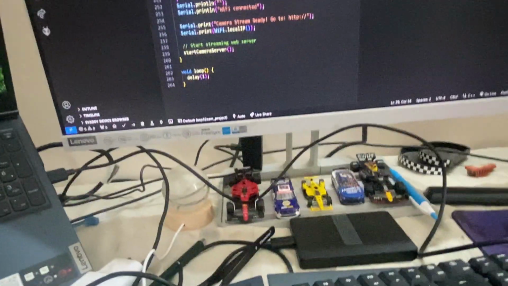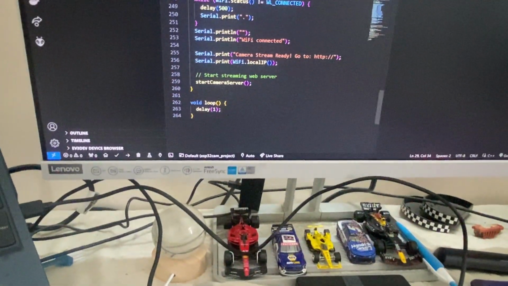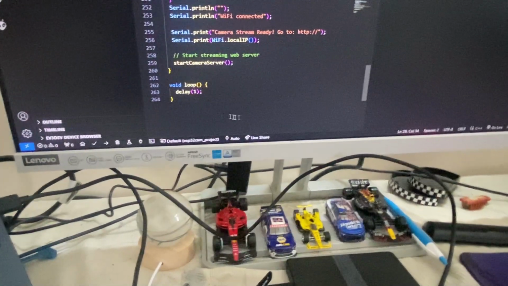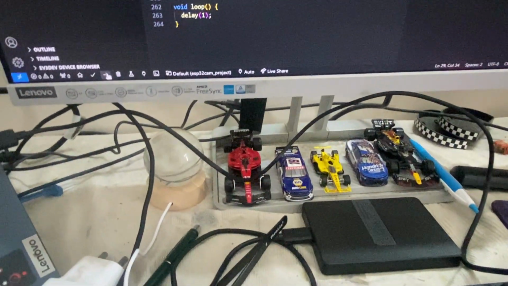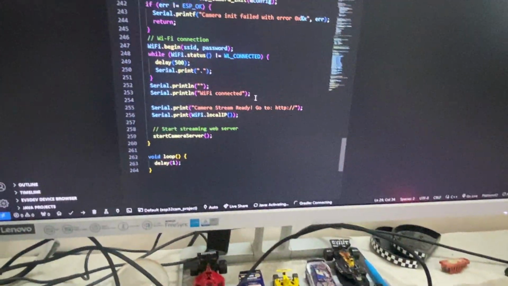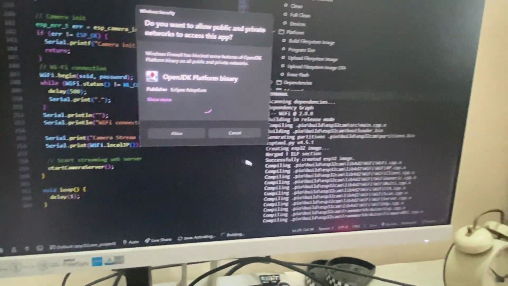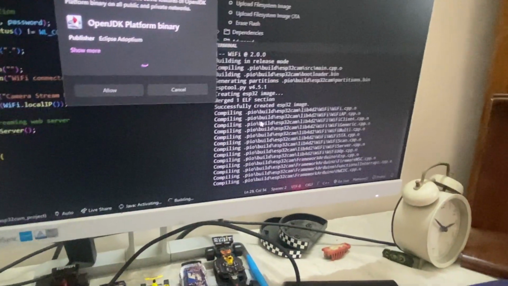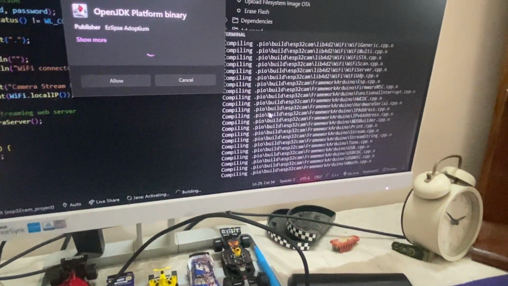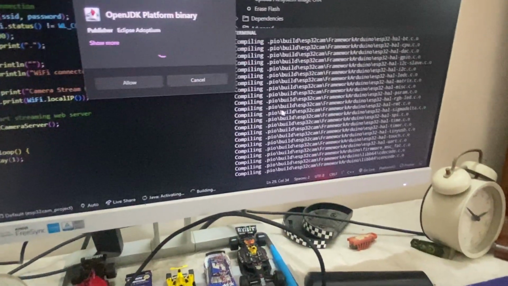This is not my code, this is the example code. So if I remember correctly, I have to build this thing first. So it's building now. It uses some OpenJDK library as well.